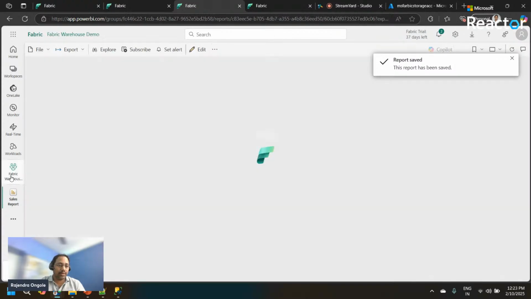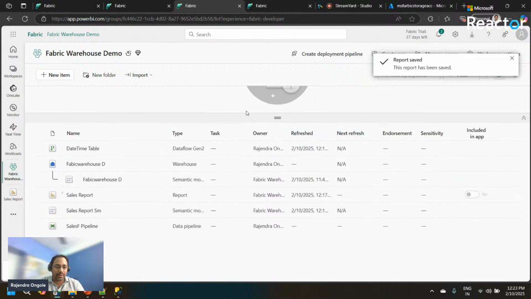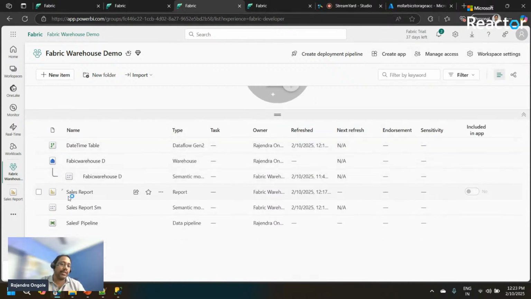Okay, and here, see this particular workspace, Fabric Warehouse. This is the complete end-to-end. We have extracted the data to the warehouse, the four dimension tables, by writing Transact-SQL. One of the fact tables, I have fetched from an on-premises SQL Server table to my warehouse. And another date and time dimension table, I have fetched via Azure Dataflow Gen2, which resides in my Azure Blob Storage. I've pulled this table into my Fabric warehouse too.